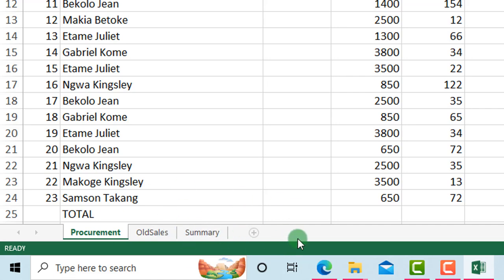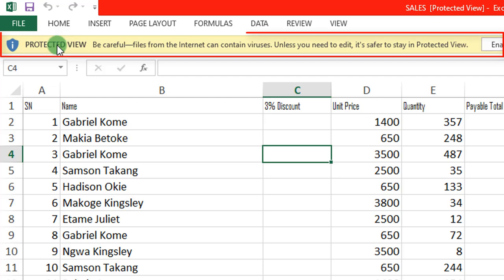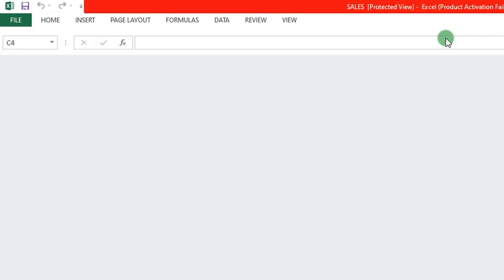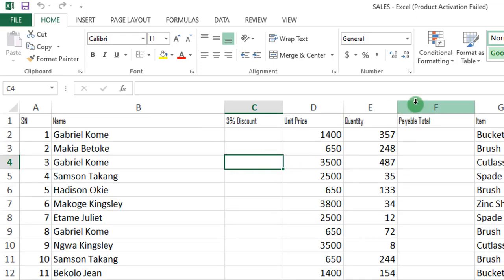Now, there's one thing I want you people to do. When you open a file, if I want to modify, you see, I'm writing, it's not possible to write. Good. So to solve this problem, you move up here. You're going to see this yellow bar. If you read here, there's a message saying protected view. So you're going to click here on enable editing. Good. So when you click there now, you can type, you see. If you don't click on enable editing, you are not going to modify the file. In that case, you cannot follow with your practical. So please get this advice very well.